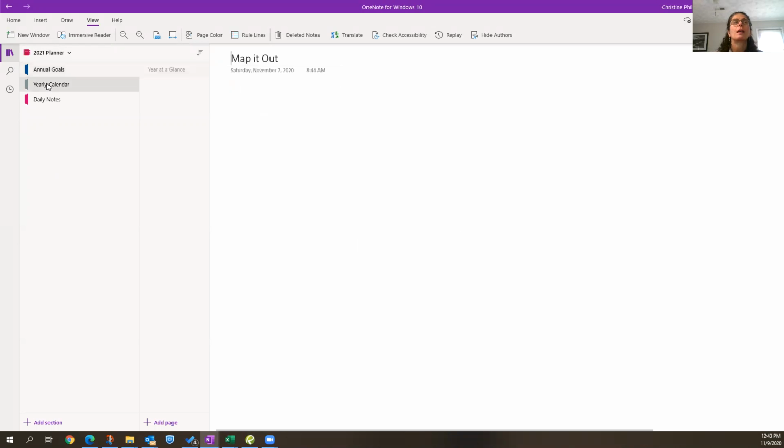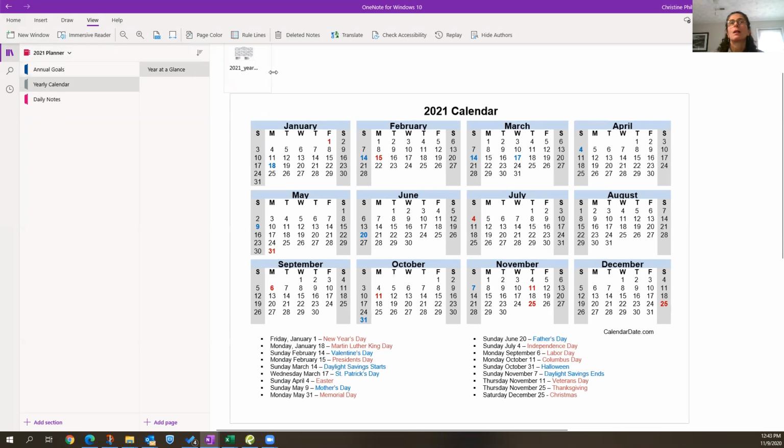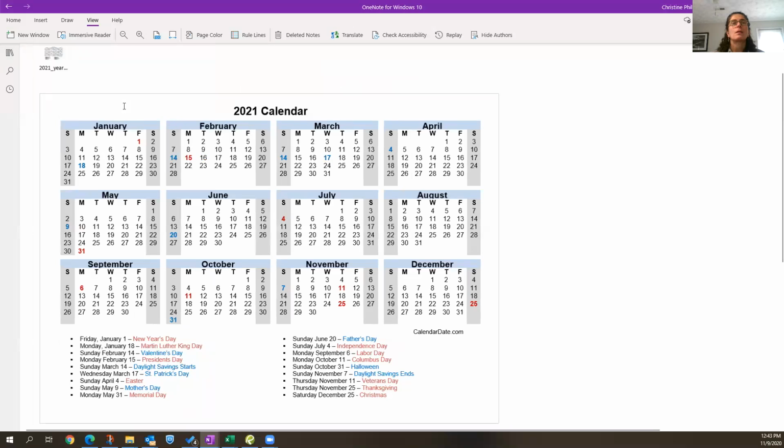I also have a section I call yearly calendar. And this just has one page called year at a glance. And I'm going to just close this back up so you can see this a little better. Both OneNote and Evernote, both of these notebook apps have the ability to insert pictures and PDFs, and it'll display as that document looks. So in other words, this is actually a PDF that I downloaded from a website called calendardate.com that gives the 2021 year in advance, or a year at a glance, sorry, along with the holidays for that year. So I just really like having this all in one place, being able to know when our holidays are and just kind of what day of the month things land on and so on. And this just helps with planning.